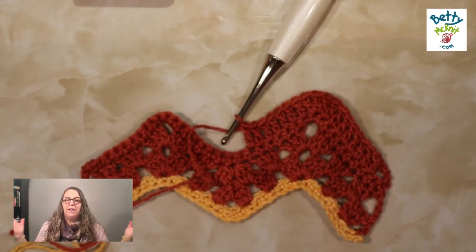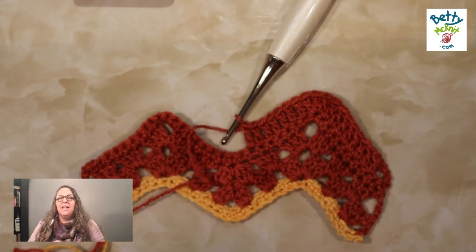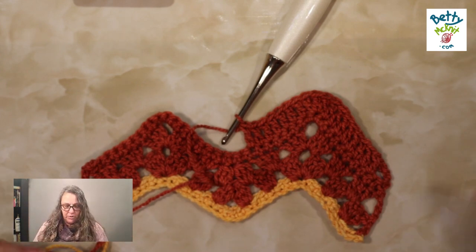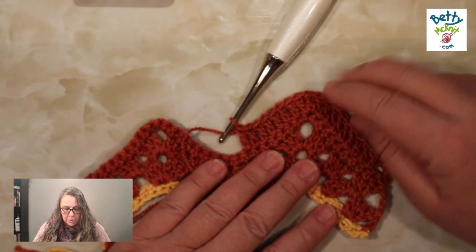I'm not a big counter because I like to watch a movie while I'm crocheting. I just enjoy my crochet more when I don't have to count, when I can memorize it. And let's face it, I'm Betty McKnit. I can do the 6-Day Kid Blanket practically in my sleep at this point. So this is what I do.